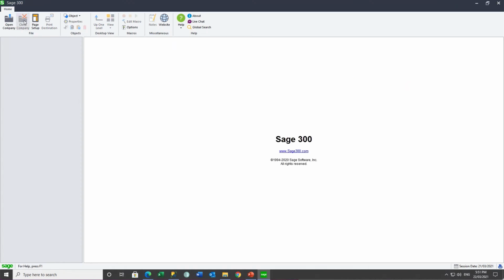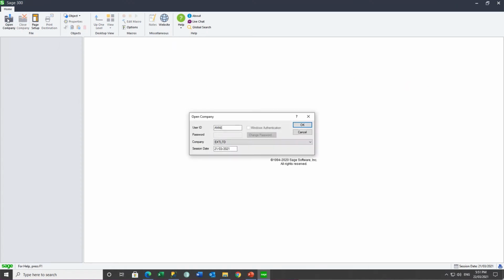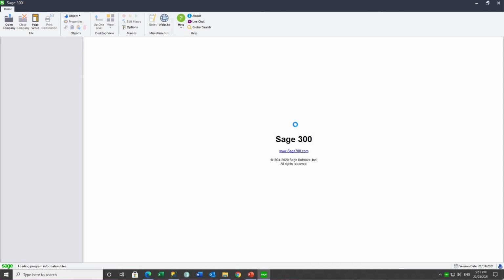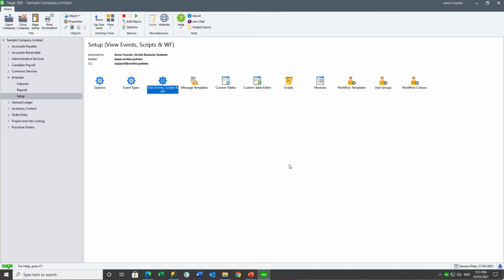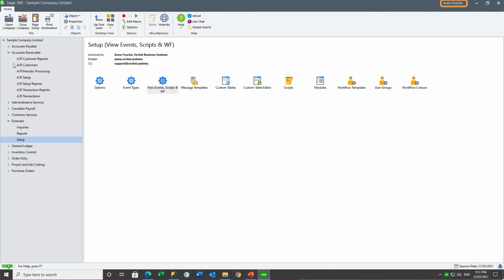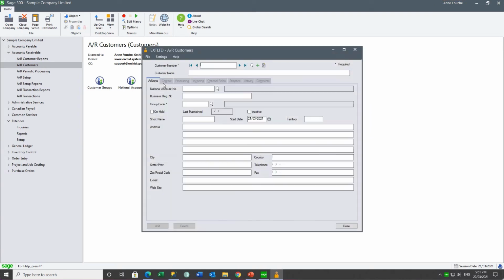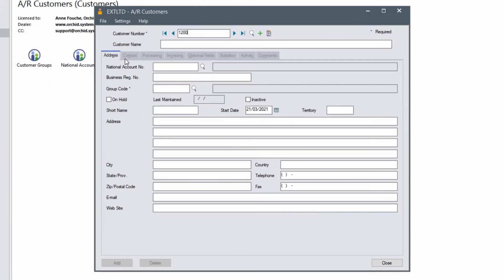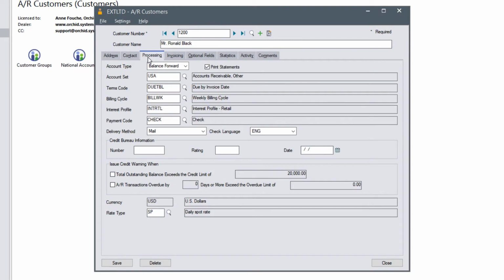And we're going to reconnect to the company so that the subclass view is active. And logged in as Anne, we'll go to the AR customer, customer 1200, and change the credit limit from 20,000 to 25,000.